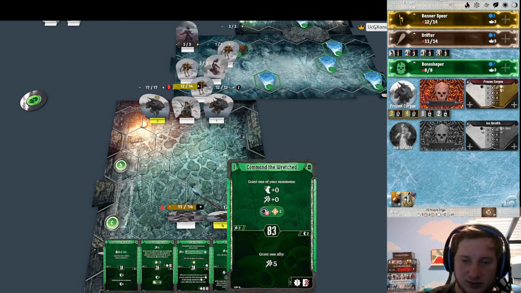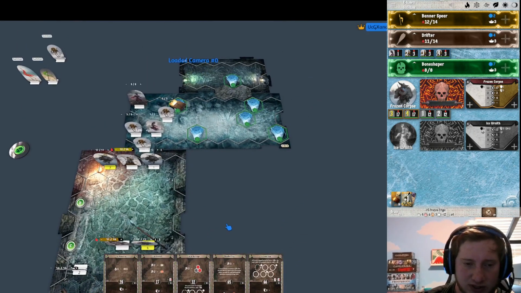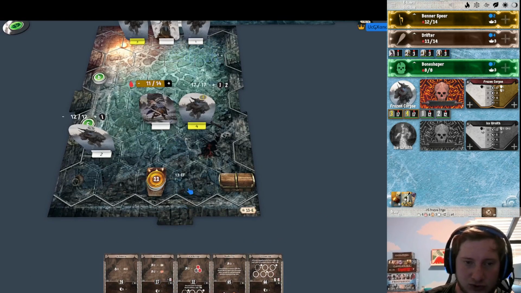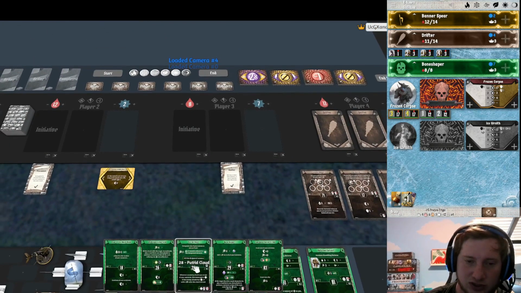But my number 1 priority for a bottom is going to be this Command the Wretched, to tell the Drifter to attack for 7. Just need to deal 11 more damage. So how quickly can Drifter get over there? I mean, move 2, heal 2. Move 2, heal 2, attack for 5. That feels really good. That was at 27, so I can go at 28.